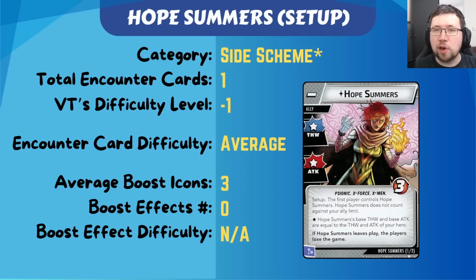The only thing to watch out for is there is a side scheme that goes into the encounter deck that can exhaust her, and if she leaves play, if you try to block an attack with her, or an encounter card targets her, which is a little bit more likely perhaps, you can lose the game from that, so watch out. But generally, having this infinite use free ally all the time, really good. Use this to make scenarios easier.